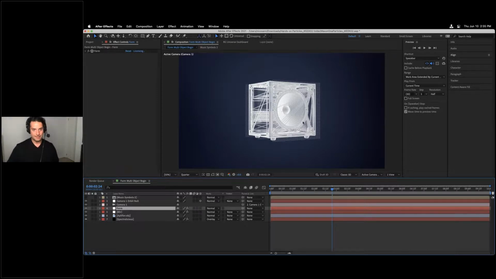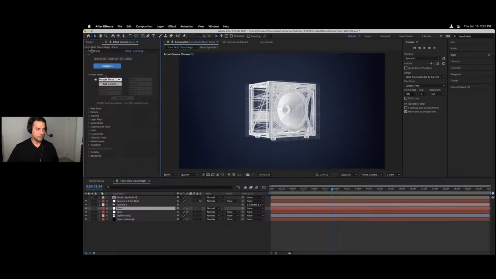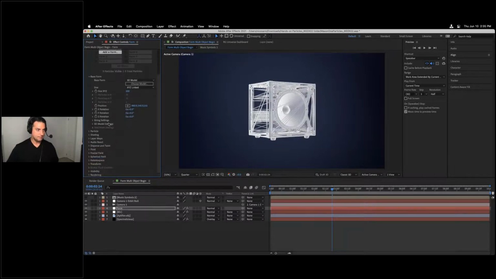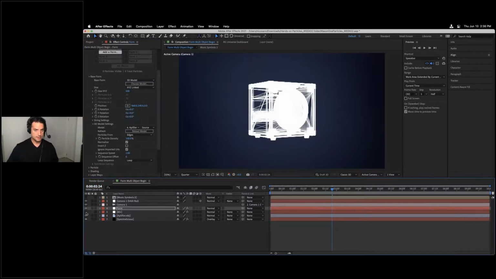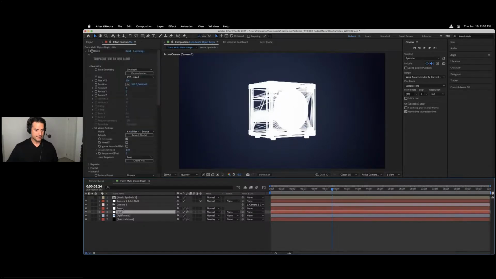Instead of this as the base form, let's twirl that down, and under show forms, under base form, let's set this to a 3D model and look at those same settings under the 3D model settings, where we'll also reference the amplifier. The cool part about this, and I'm just going to turn off Mir temporarily to show this, is that we have two systems referencing the same OBJ.